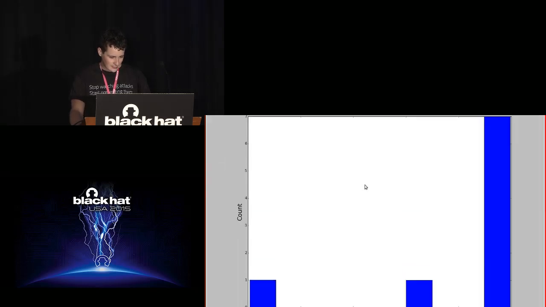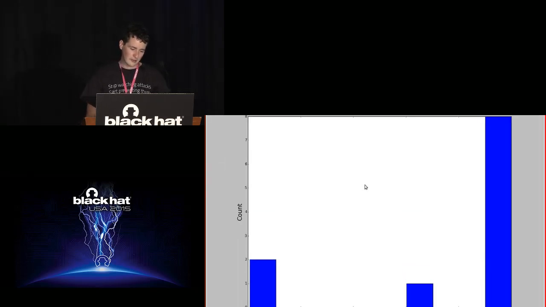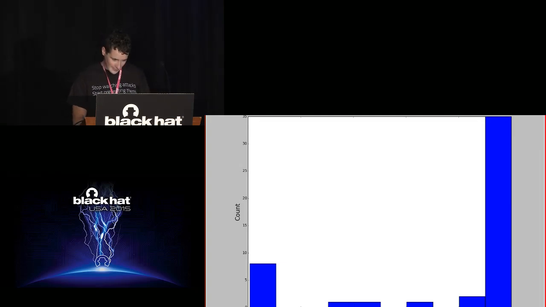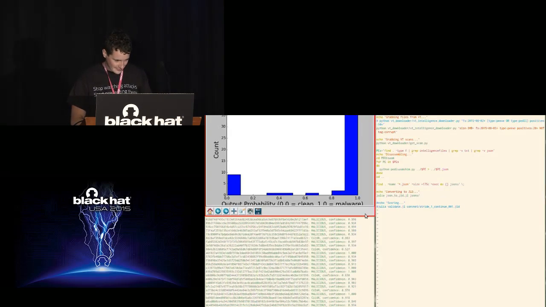All right. What we're seeing here is a count of how many times, okay, we're looking at the model's output probability. You feed in a sample, then you get some output probability as to whether or not it's malware. If it's 0, then it's probably good. If it's 1, it's probably bad. So we're counting things up. We're seeing that we have a lot of detections at 1. The 1 will be on the right and 0 on the left. Oh, yikes, the numbers are cut off on the projector. Sorry about that.